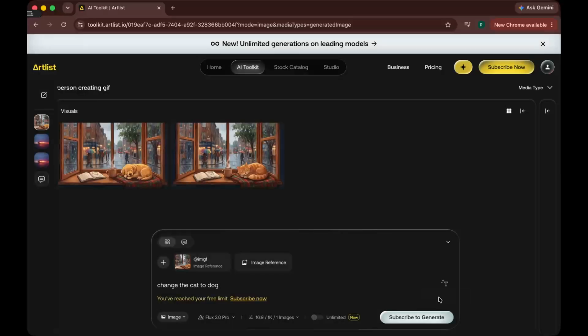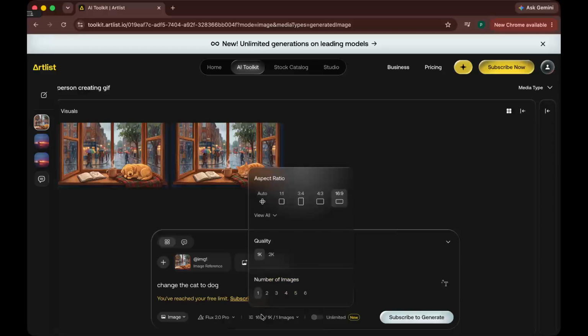After selecting it, you can enter a detailed prompt describing your image, include lighting, composition, style, and any objects or text you want. Once everything is ready, click Generate. Flux 2 Pro will produce high-fidelity, photorealistic images with strong consistency and improved text rendering. You have now learned how to select Flux 2 Pro for high-fidelity images in Artlist AI.